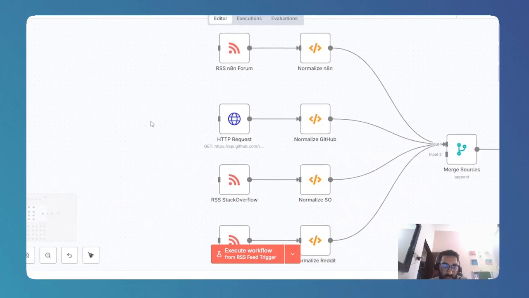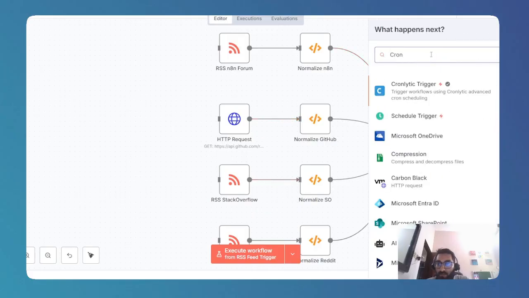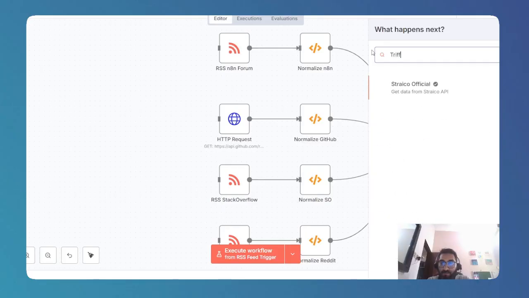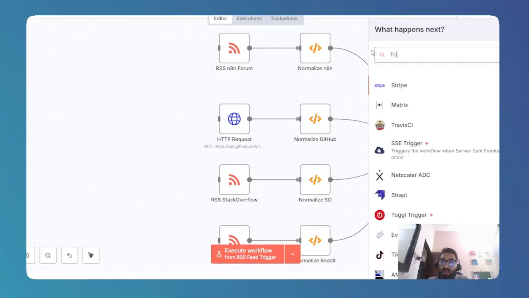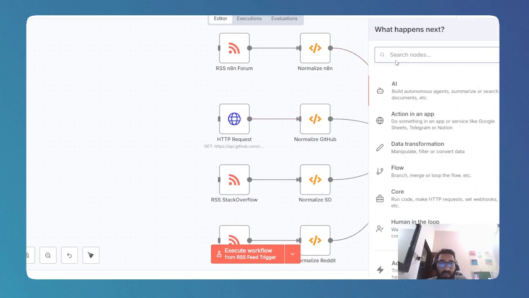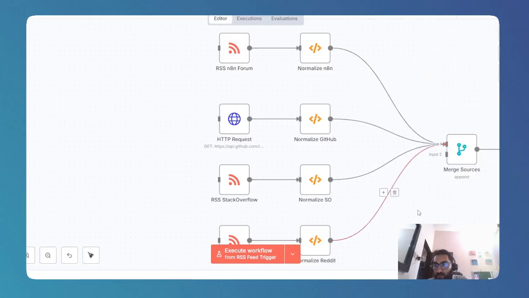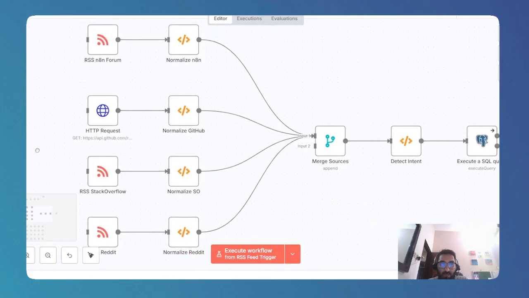Obviously, there is no centralized trigger over here because I removed it. If I want to execute this workflow, I'll create a trigger node over here. Let's say cron, or any trigger that starts this workflow. Maybe I can put a form, like some action item, so that when it happens, this entire workflow would start executing. But just for the explanation, let me talk about how I did it.